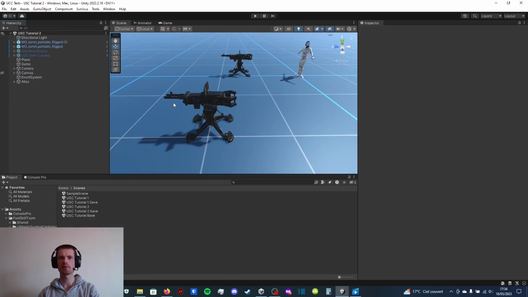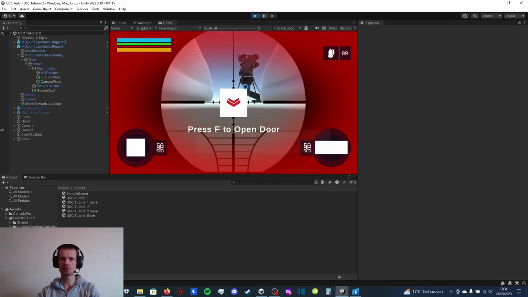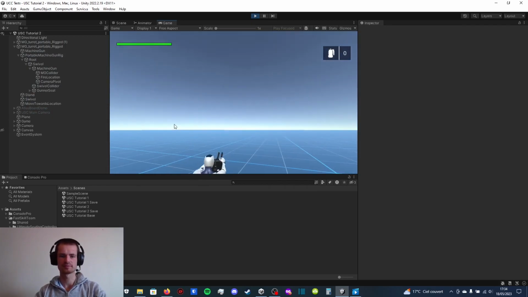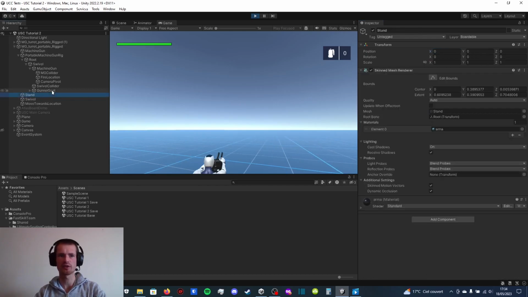Allow me to come back on something wrong I just said about the camera pivot, which has a general purpose and basically becomes the new reference for the camera instead of the character. Allow me to demonstrate in-game. Alright, so if we start boarding, as you can see, the character is well parented to the object, and the camera follows the whole thing, but it is not following the character.